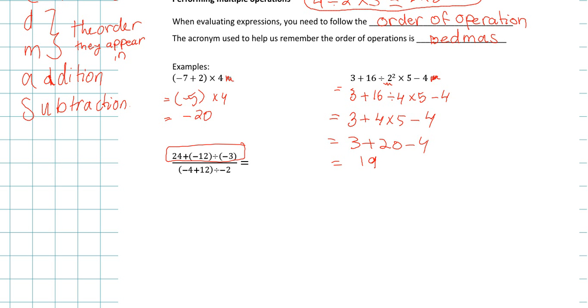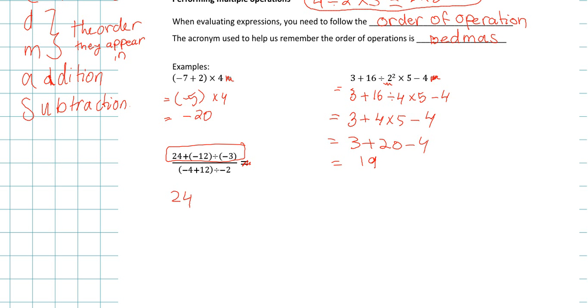Okay? So in the numerator, what do I do first? Do the brackets. When they say bracket, they mean inside the brackets. Okay? But inside the bracket is already simplified, right? So I have to do the division. So that's going to be 24. Now, if I divide negative 12 divided by negative 3, what do I get? Positive 4? Yeah. Good. Because we learned earlier that if I'm dividing the same sign, I'm going to end up with positive. So that's for my numerator.